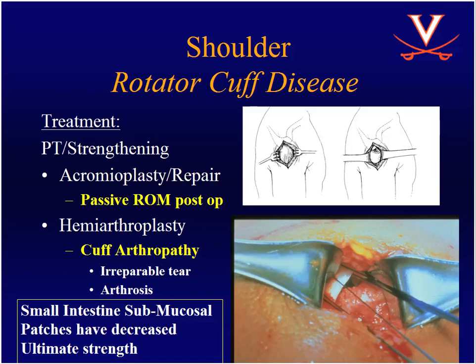Now, if you have advanced rotator cuff disease, at the far end of the spectrum, rotator cuff arthropathy, you have an irreparable tear, and so the classic answer for that is to do a hemiarthroplasty. And the hemiarthroplasty will certainly relieve their pain, but it will not improve their function. And that's why nowadays there are some new concepts out that will not be on your boards, but just so you're aware of it, is the so-called delta or reverse prosthesis. And so that may be an option in the future. We'll see. Our European colleagues have more experience than we do. But for your boards, the answer for cuff arthropathy is hemiarthroplasty. Now, this swine mucosa that you patch in there really hasn't panned out, hasn't shown to increase strength, and probably is not the correct thing to do.